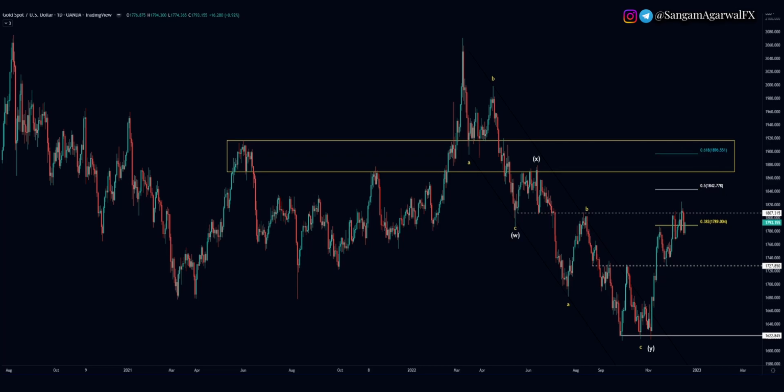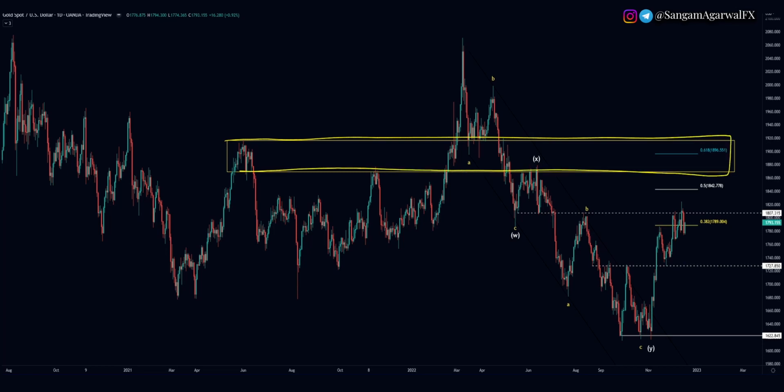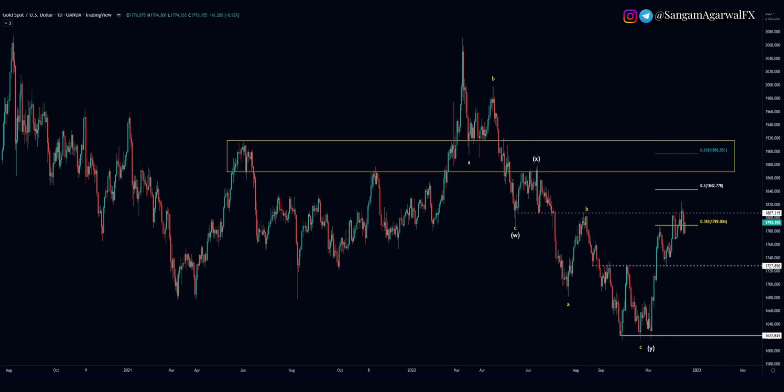But key horizontal resistance level where every trader will sell is this yellow rectangle. This is your key resistance zone. You can see last time they sell, and when this level was breakout they retest that level. Then after breakout again they retest that level again before this aggressive bearish trend. So these bulls will have their biggest challenge in this resistance zone from 1915 to 1868.